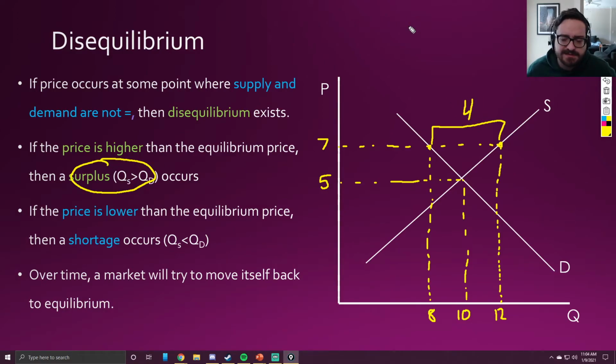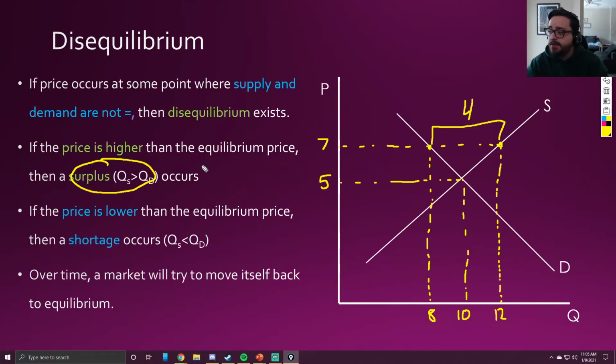Say it's like, what's the thing that's normally $10? A cheap t-shirt at like Kohl's. Oh no, $5, sorry. This thing's normally like $5. A coffee? Yeah, say it's a coffee. 10 people willing to buy a coffee at $5. Only 8 people are willing to buy a coffee at $8, but the business is willing to make 12 coffees. So now there's just 4 coffees sitting there that no one wants to get. So there's this surplus. If the price is higher than it's supposed to be, you're going to see a higher quantity supplied than quantity demanded. So you've created a surplus.